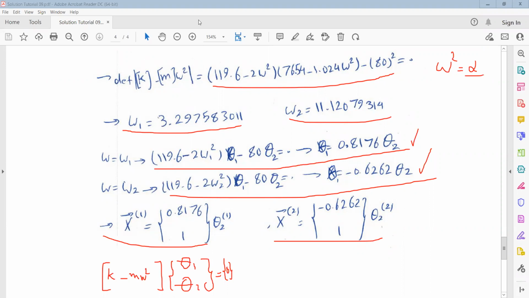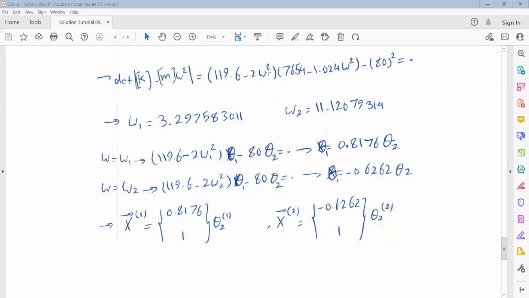I mean, when you extract the equation of motion, the natural frequencies and mode shapes will be obtained similar to the previous example, and you need to solve an algebraic equation to obtain the natural frequencies. Okay, any question? Is it clear?